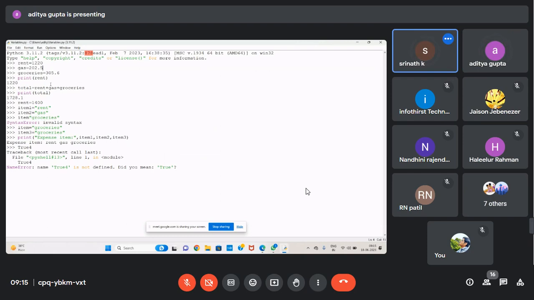See there, you're printing it in the next line. It is printed 1220, and total is equal to rent plus gas plus groceries. Is that what you did, or by just running it, you got the output of it? How is it that you got 1220?